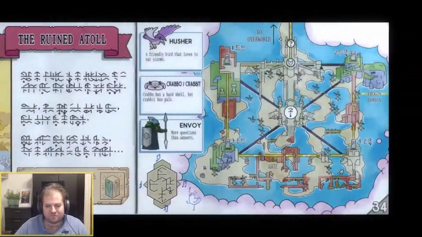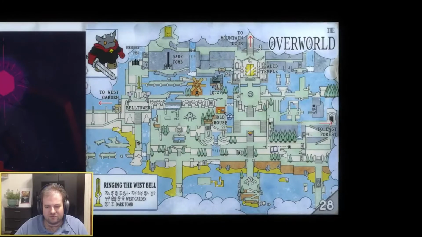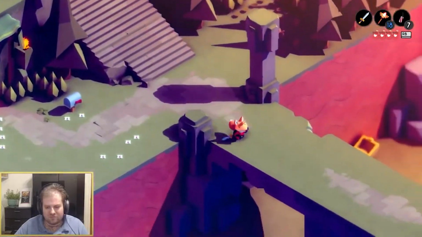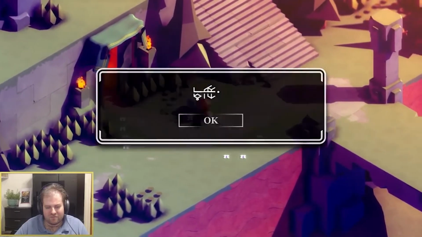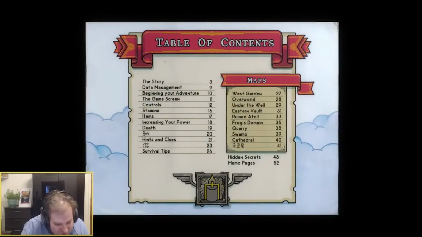And the manual acts as your tutorial, your guide, your secrets menu, and even part of the lore and pacing of the story, as you'll find pages that detail more of the world around Tunic in respective areas as you uncover more of its mysteries. It is just a brilliant element.